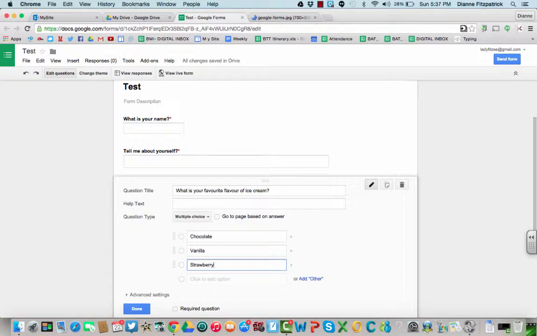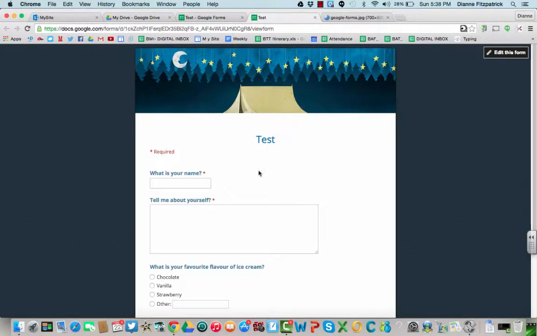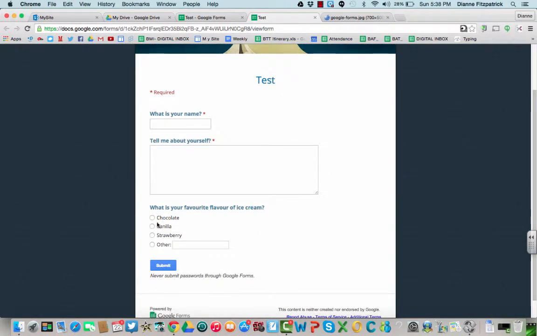Now you and I both know there's a million types of ice cream flavors, but this is just for demonstration purposes. I would always, if it's possible, add "other" here, and let's take a peek at what that allows the respondent to do. If they don't see the one that they like, you notice how it only lets you choose one, by the way. They can click here and then type in, oh, I like heavenly hash, or something like that.